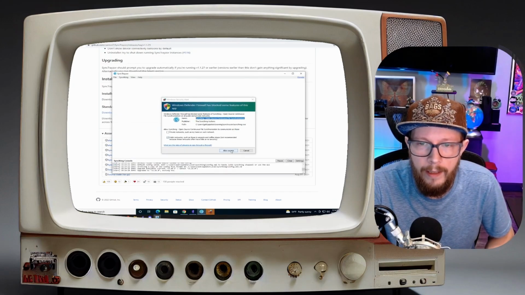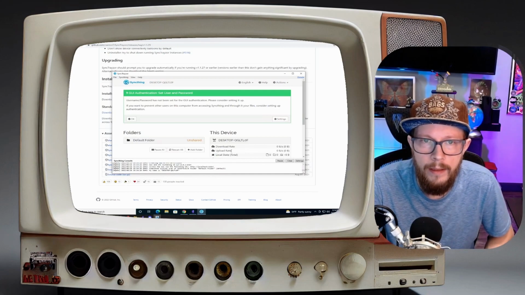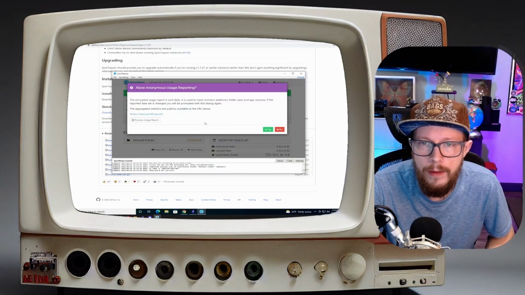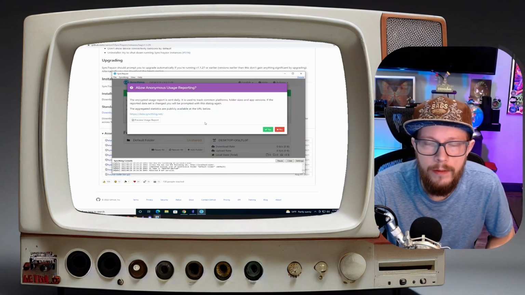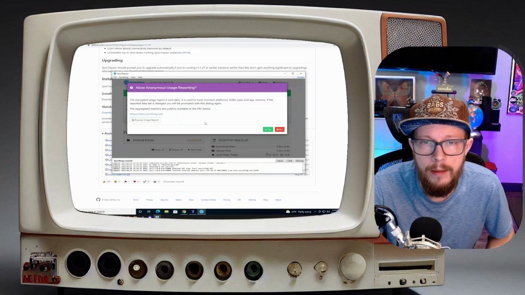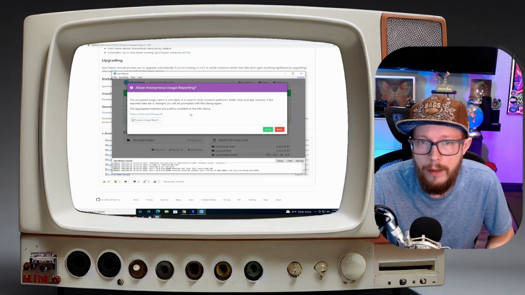Now we're going to go ahead and allow access. This is asking if syncthing can have access to the internet. And now we have syncthing. Now this is asking if you want to report anonymous usage data so that synctracer or syncthing can work on bugs and increase the speed of the network and all kinds of things. If you want to, you can go ahead and allow usage report. But I'm going to go ahead and say no.